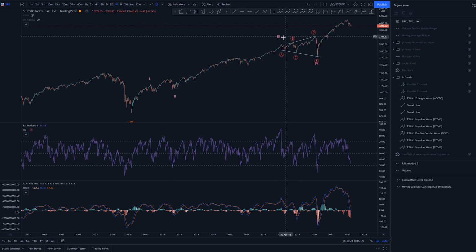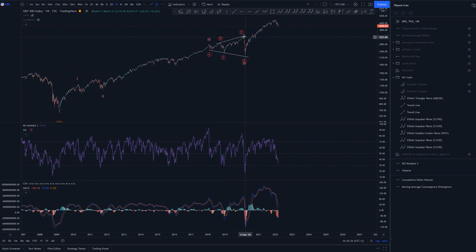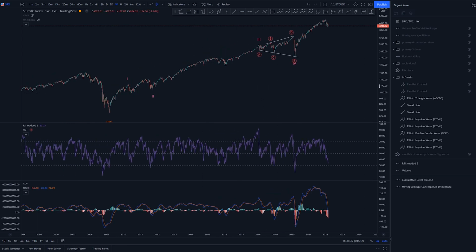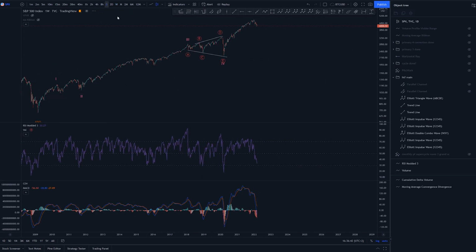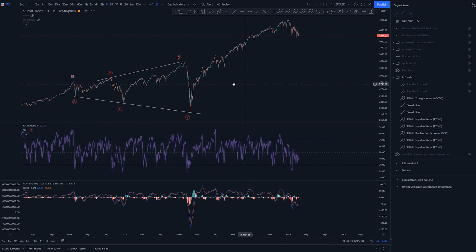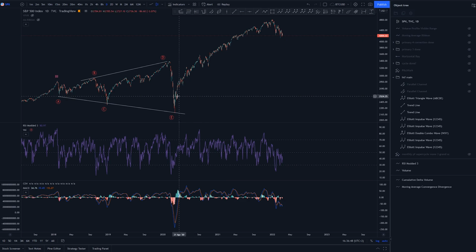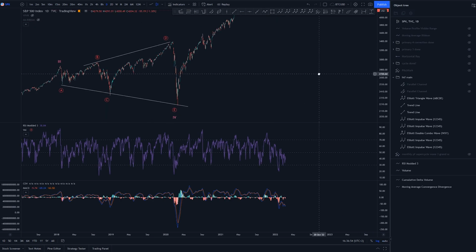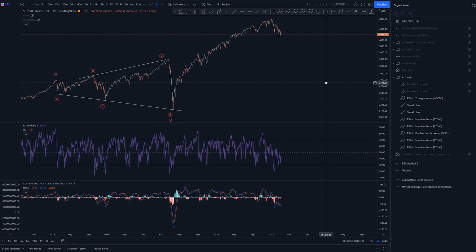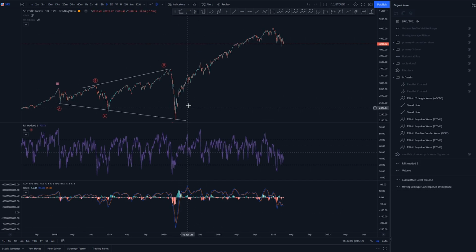We got the triangle or expanding triangle here on the 4th marked, so it doesn't really matter which or where we place it here, as this is not correct price action anymore, and there's alternation in any case. Now we can again go a bit deeper here, and this is now the price action of the last couple of years. Now this is the COVID low here, ending the cycle 4, and obviously MACD is bottoming out really badly here, but that is fine.